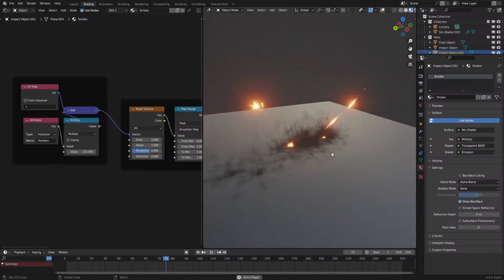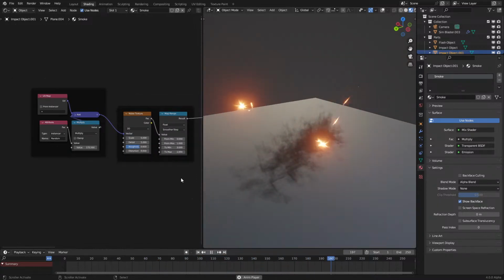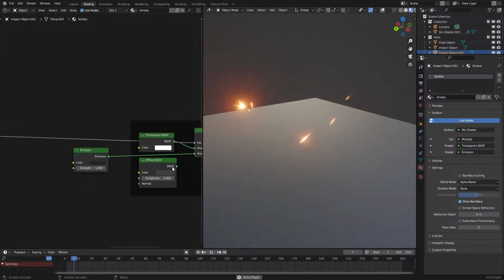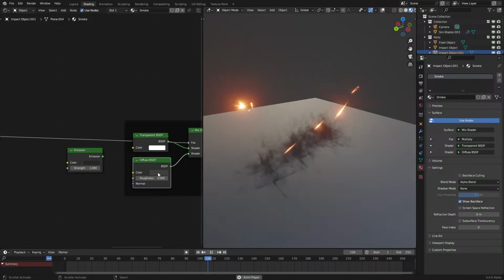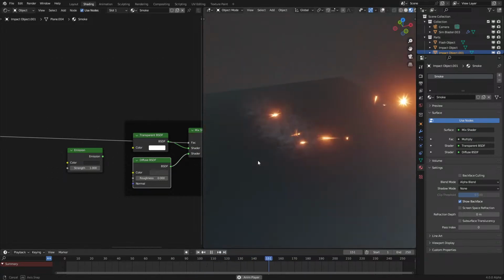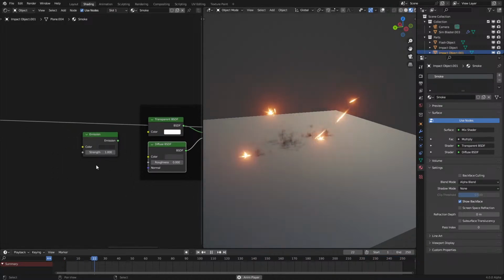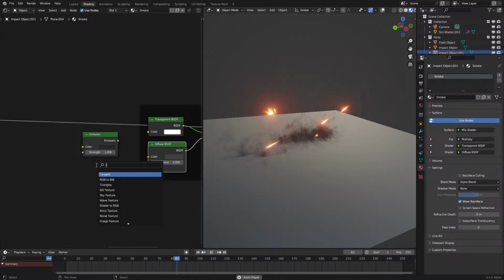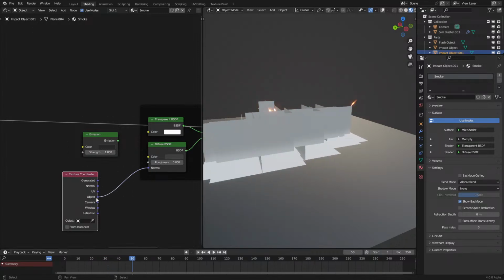I'll have to play with the normals as well, so that if there is dynamic lighting, we can have it work without this just being an emissive effect. Because here, we want it to be adaptive, without the lighting really changing a ton. I wonder how I would do that. If I use the texture coordinate, there we go, and plug in the object, then this will give it kind of a spherical normal.